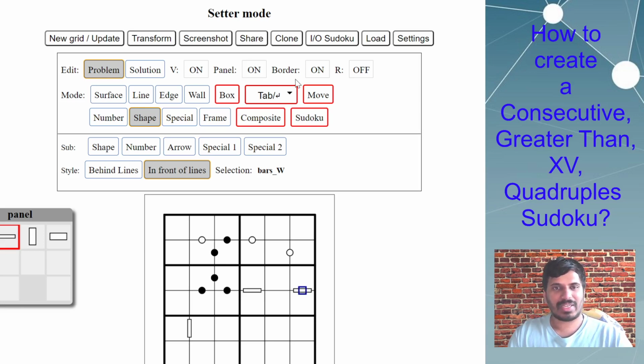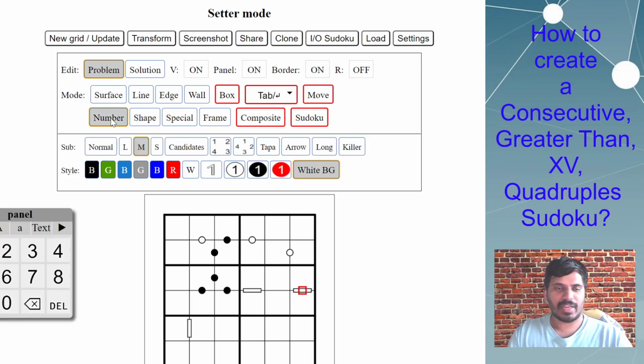So just to quickly recap, you are in problem mode, border on. Then for the XV Sudoku, just number, medium size, and then either directly black style or with white background. Just type in using your keyboard.